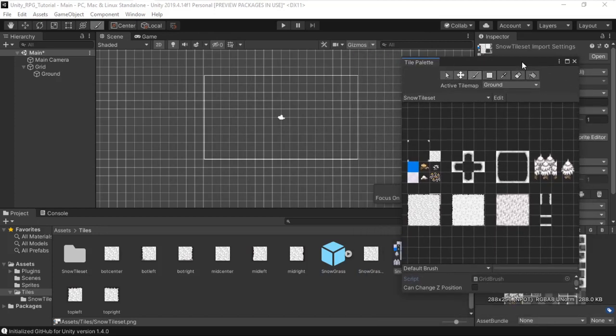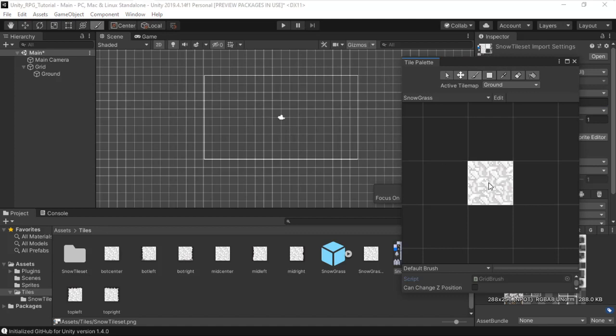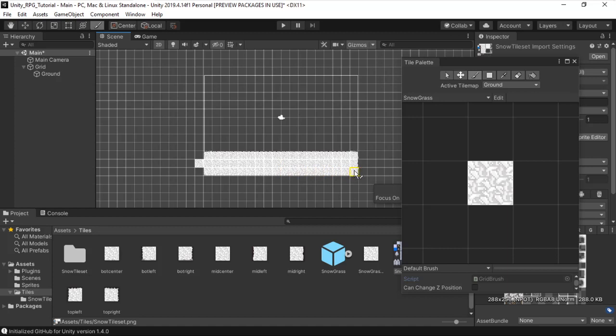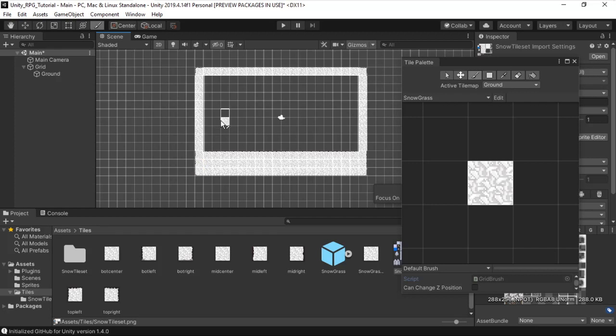All right, let's start painting. I'm just going to use my pre-made one for now, and you just paint right on it, right in your scene view. Paint all around. I might have to fix my thing. I don't think I have to. Yeah, my smart tile is pretty smart.